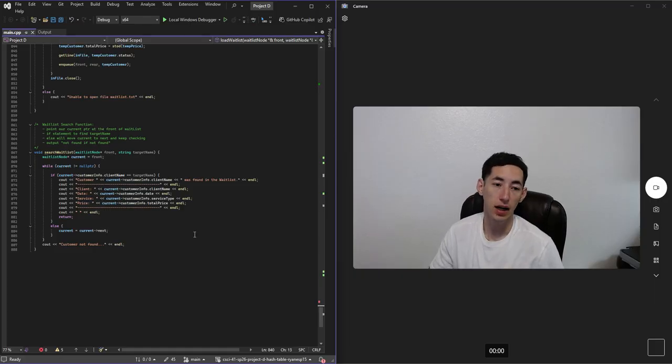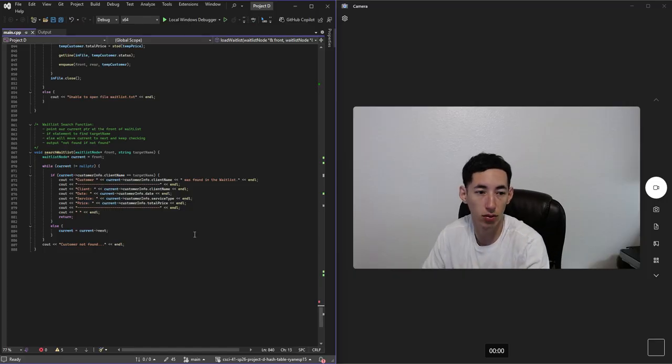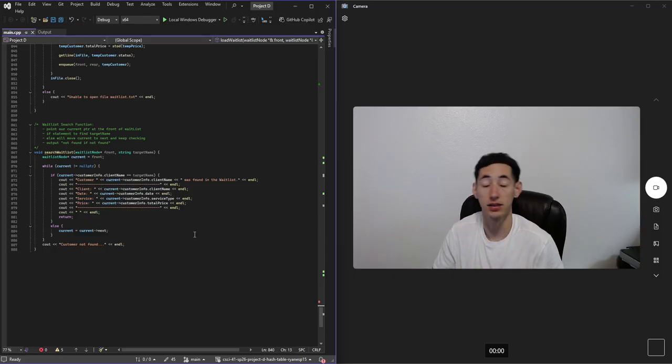So we need to store all the same variables: name, date, price, the service type, and we'll get to that a little bit later. But the wait list is basically another data structure implemented as a queue, which is dynamic, so that means it's a linked list. It's a linked list implementation of the queue.